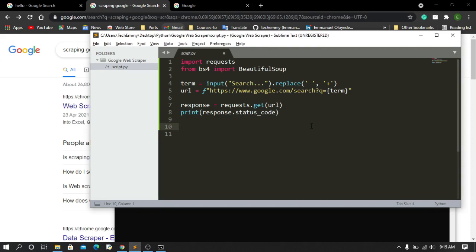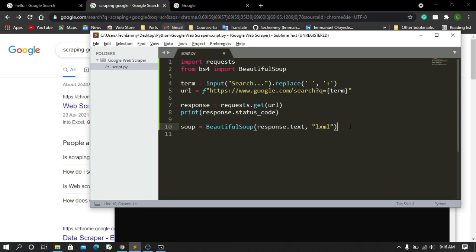Now the next thing to do is we want to pass our HTML content. I'm going to show you how we're going to get it in a second. We're going to call the variable soup because we are using Beautiful Soup, and then we're going to pass the HTML content. The way we do it is response.text. This response.text is going to contain all the HTML content, and then our parser is going to be lxml. You must be wondering how a string is a parser, but don't worry, Beautiful Soup knows how to locate the lxml we installed on our computer. Just make sure it's in strings, lxml.